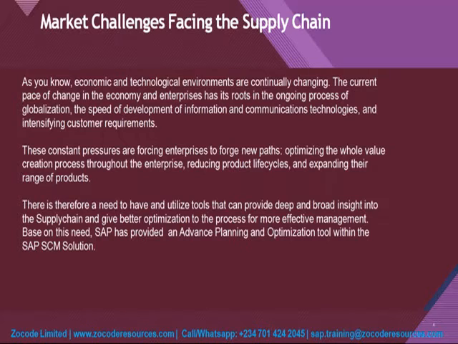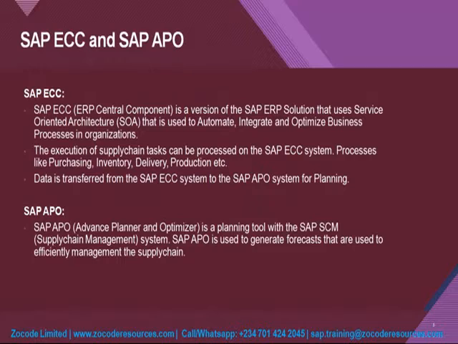There is therefore a need to have and utilize tools that can provide deep and broad insights into the supply chain and give better optimization to the process for more effective management. Based on this need, SAP has provided an advanced planning and optimization tool within the SAP SCM solution.